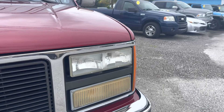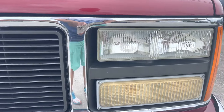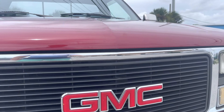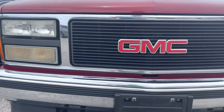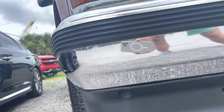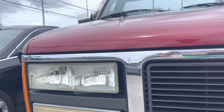The headlights aren't cracked or broken — there's a little bit of fading, not as bad as I've seen on other trucks. Those could probably be buffed out or brought back, and if you wanted to replace them with newer ones, it's not that expensive. The grille's nice, it's not broken, the logo's in good shape, no broken parts. The chrome bumper is not pitted and there's really no rust showing up there at all. The hooks on the front are in really good shape, and even that black plastic underneath looks just fantastic. All the chrome looks really nice — we're going to polish it up.